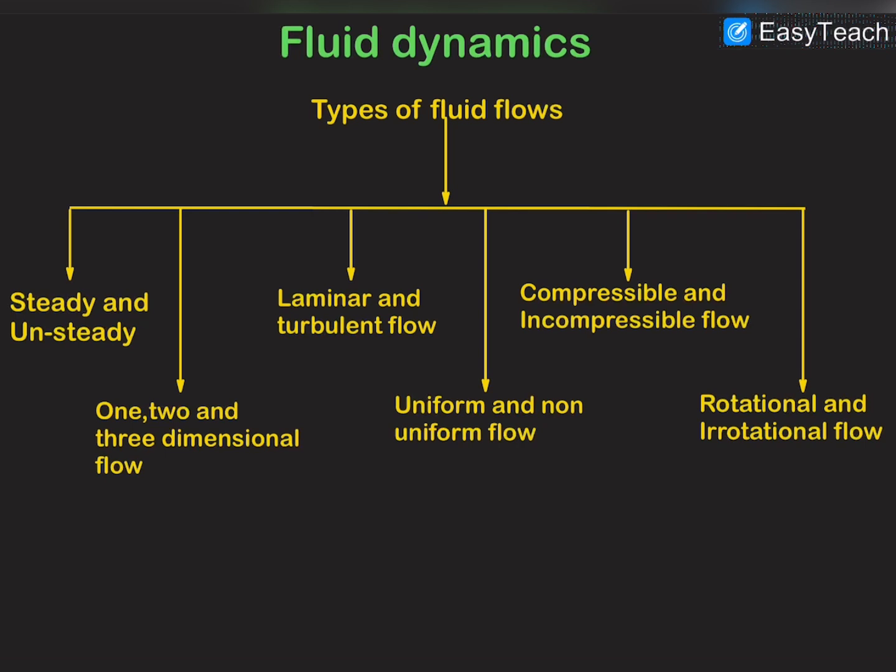In this video today, we are going to discuss fluid dynamics, and the first topic we are going to discuss in fluid dynamics is the types of fluid flows. So there are several types of fluid flows. You can see that there are steady and unsteady flow, one dimensional, two dimensional and three dimensional flow, laminar and turbulent flow, uniform and non-uniform flow, compressible and incompressible flow, and rotational and irrotational flow.